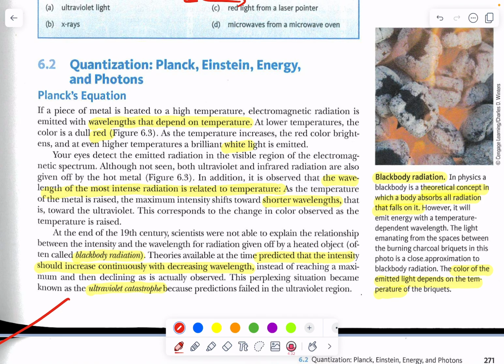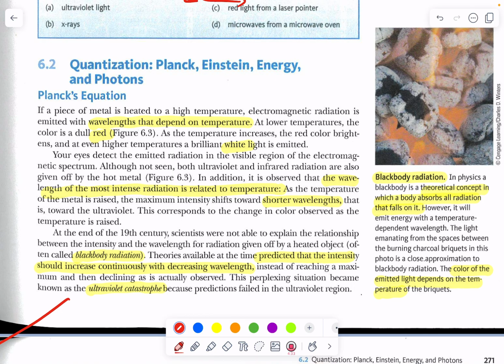So we know something about the temperature of stars from the star's color. We know something about the temperature of different parts of the flame from its color, the blue and the white and the yellow and the orange and the red. And from a stovetop, we can determine its temperature from the color of the heating element as electricity goes through the heating element, producing resistance, and the resistance creates heat. And then the heat, of course, is what we use to cook with. In any case, we see that wavelengths depend upon temperature.